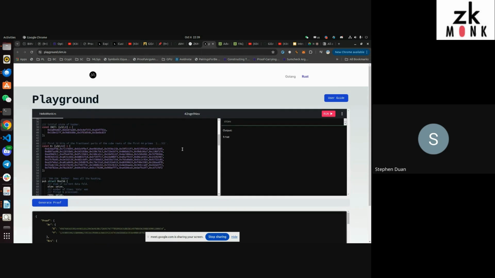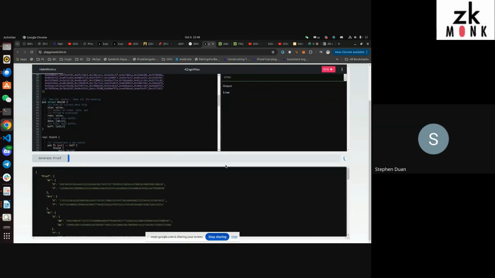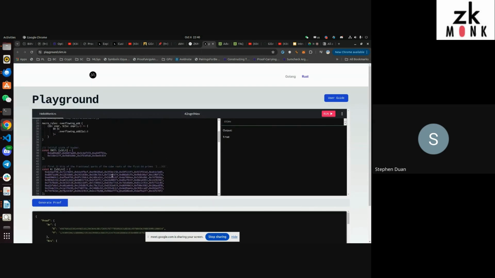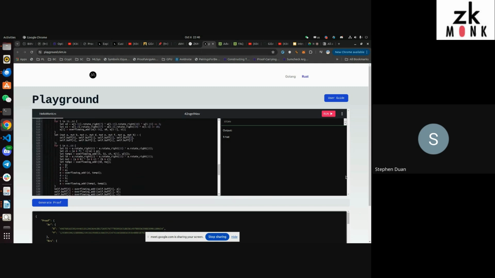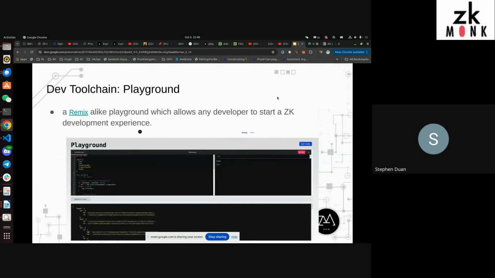Okay, we have the input and output. When we execute it with the executor, we get outputs. Then we can generate the proof. So it probably takes a while to generate the proof. The final proof will be listed here. Okay, it's very fast, because the proof network takes about 10 seconds to generate a proof for the SHA-2. It's basically less than 10 seconds. So I think it's very easy for people to take a first try at the zkVM.